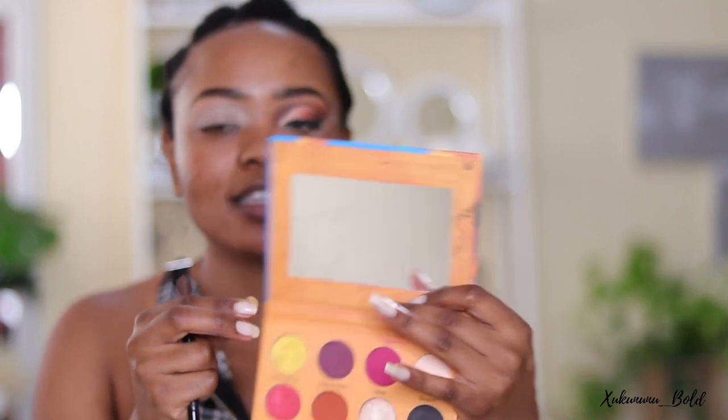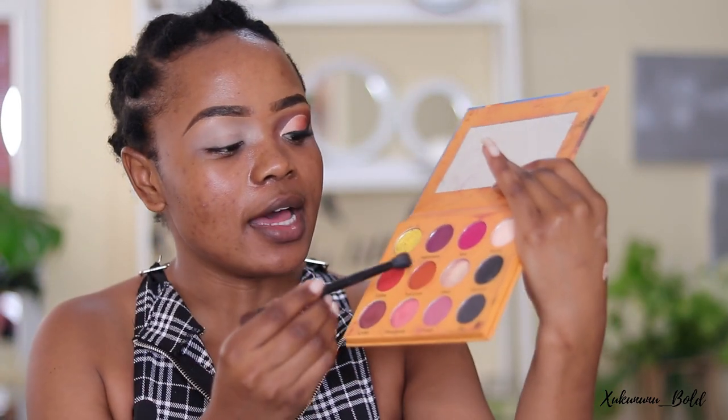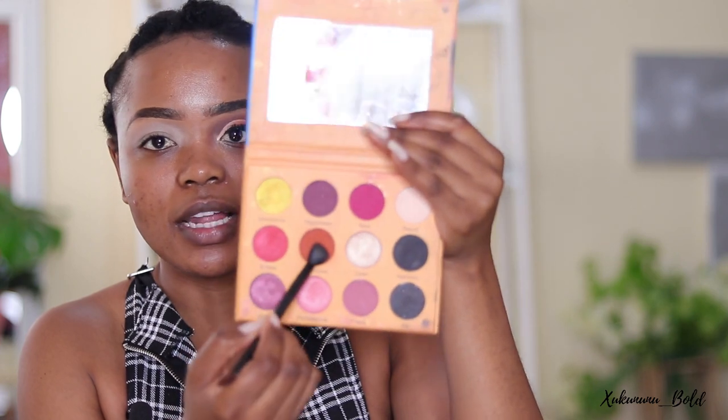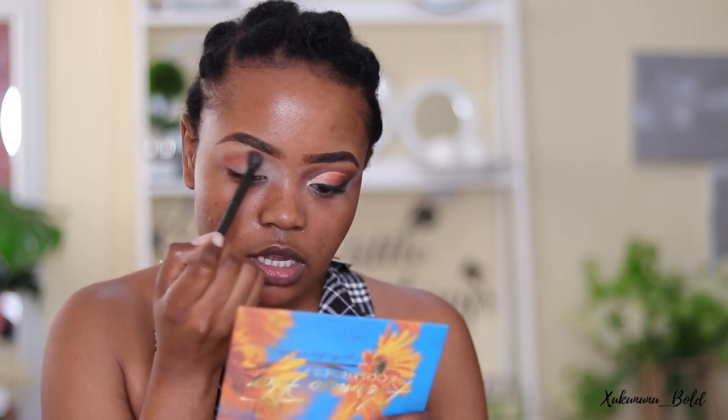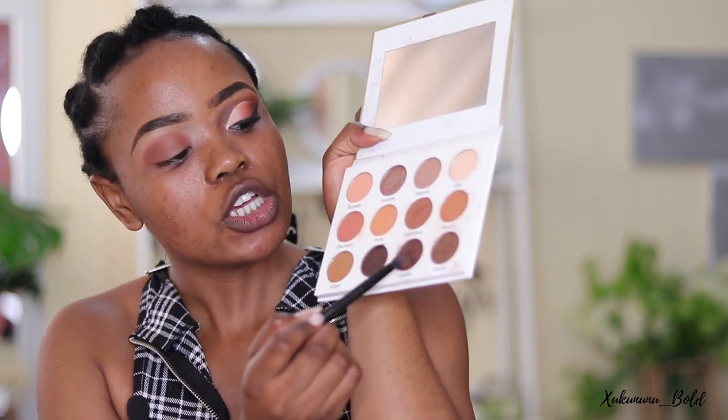You may want to find any palette to do this look — more especially with browns, it's easier to use a palette. The one I'm going in with is the Daisy eyeshadow palette, and I'm going in with a color called True Love. You want to make sure you have less pressure on the brush so you don't have too much pigment and can control your colors. Another palette I really like with similar browns is the WOW palette — it's at this store, you may want to go check it out.